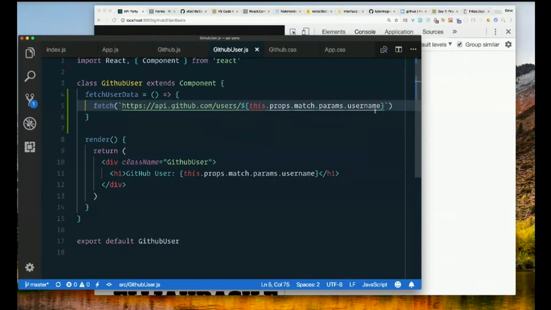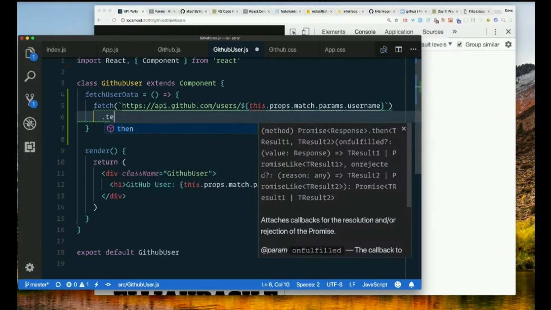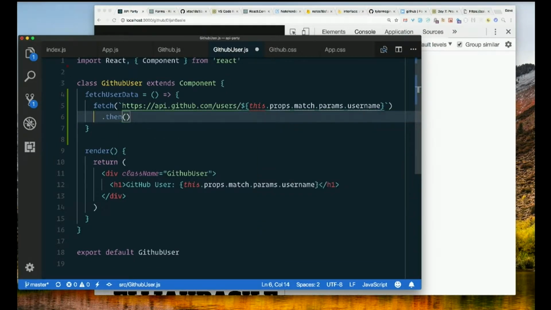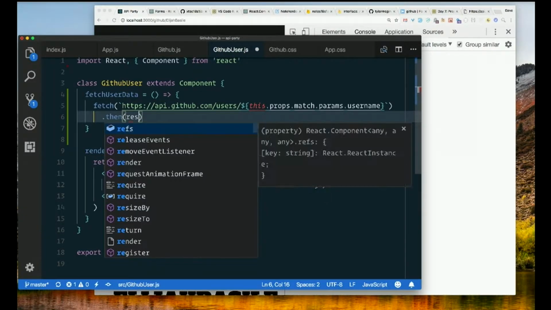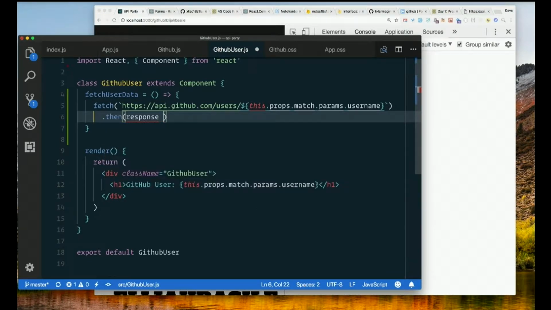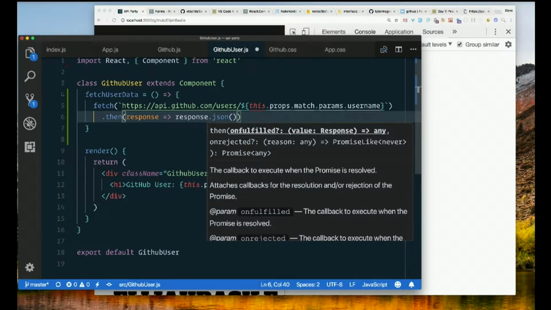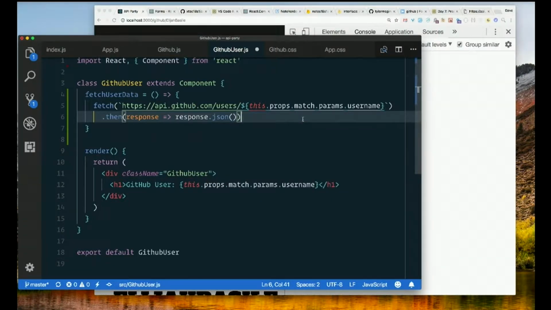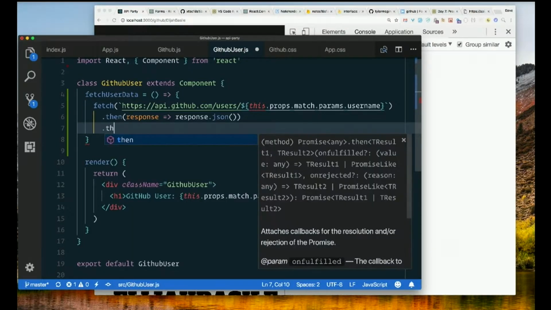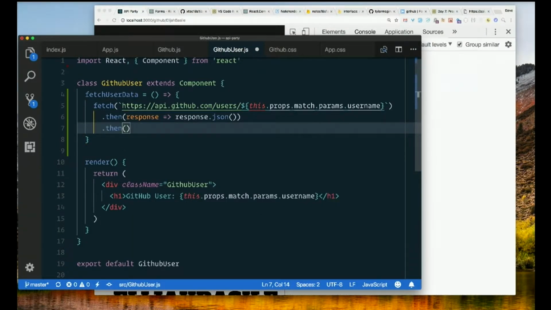So I said I could call .then on the end of that. I could just chain .then. Because fetch returns a promise, I can call this and pass it a function that should run when it finishes. And I know it's going to give me back some JSON. So when that's the case, it'll pass in the response to your function here. And you should just be able to call response.json. And then it'll take whatever that is and pass that to the next then on the chain.